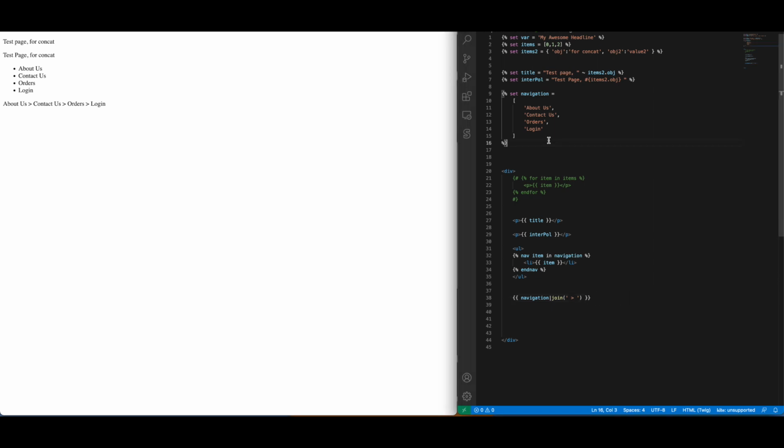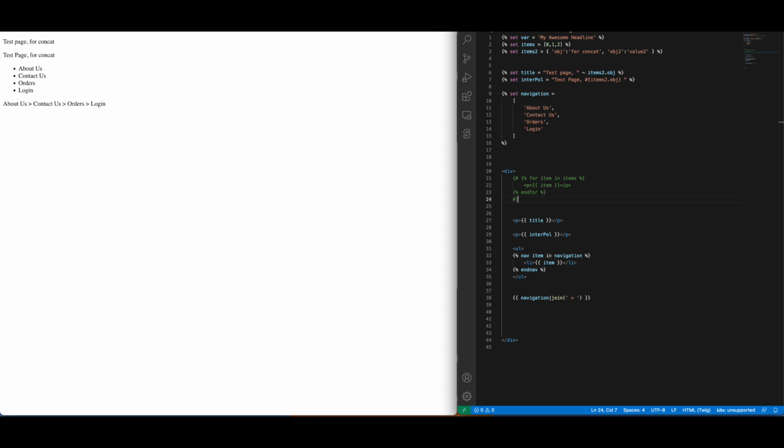The next thing is hashes. So hashes, actually, we already did go through a hash, and that was really doing the items too. So I'm not going to really go over that, except it's very similar to the array. There are different things. You can loop through a hash using the for tag, which is, I believe, what we did right here.